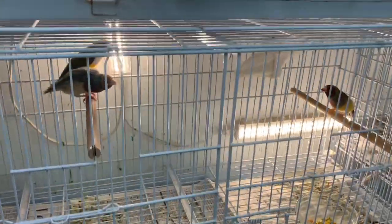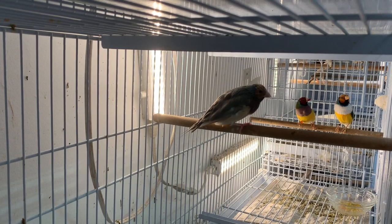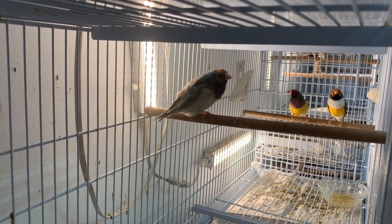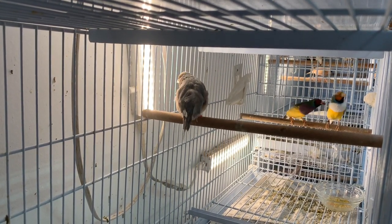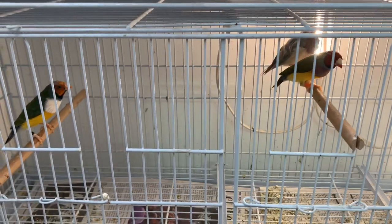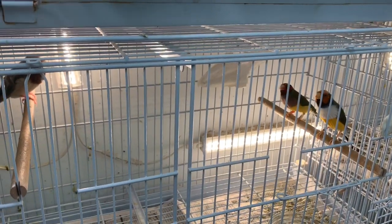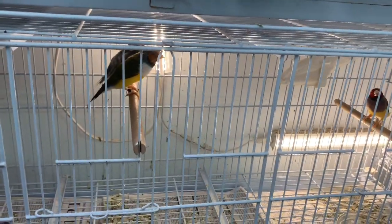My male Sclaria finches down here are doing awesome. See how well they've colored up — still molting but probably about 80% of the way there. You can see my orange-head on the far right; he had basically no feathers on his head when I got him, and he's going to have a nice full head of feathers now. Pretty soon I'll move them out into the aviary. We'll probably do a follow-up video on these guys before I move them out, just to show the difference from when I got them to how they look now in just two to three months — really awesome.